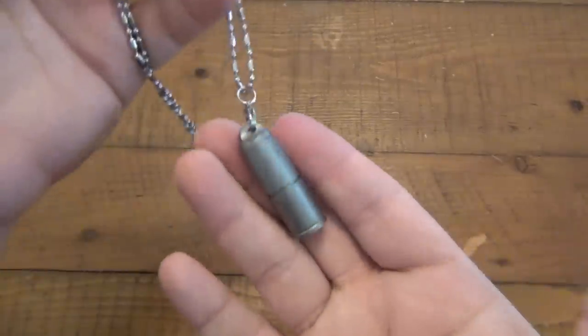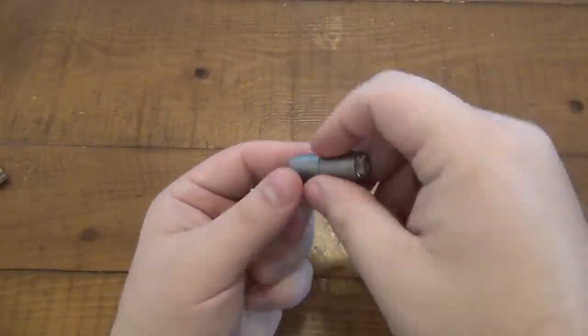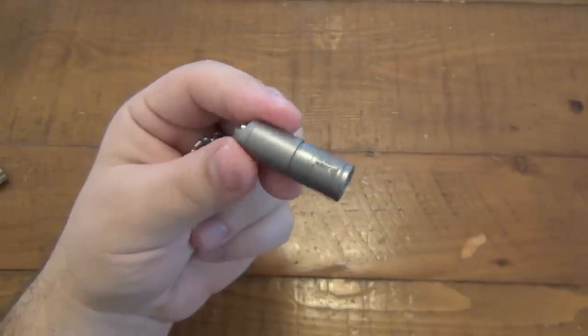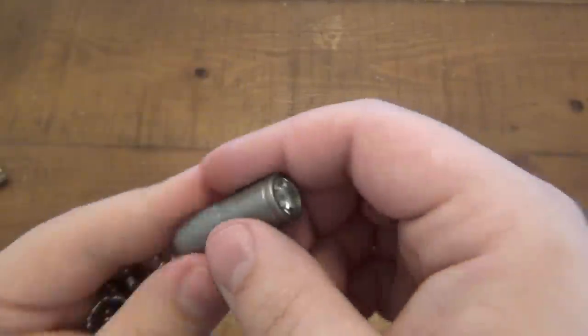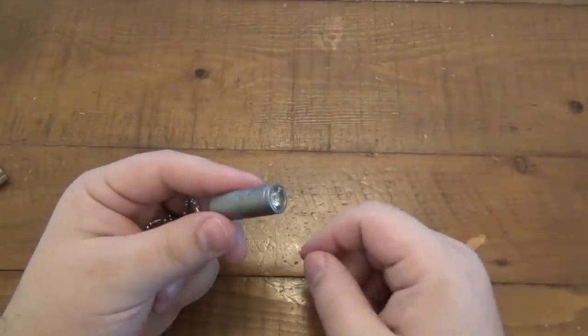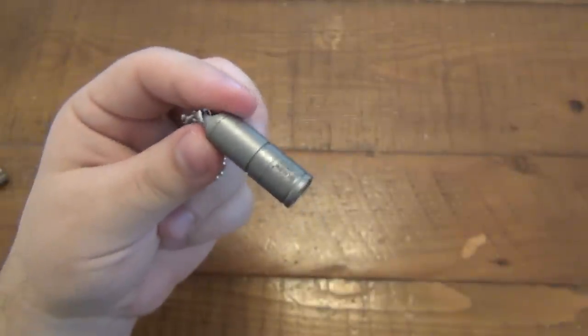So overall, I really like the light. I like the concept of carrying a neck light if you're not into neck knives. Or, like I said, you could add this to the cord on your sheath on your neck knife, so it's always accessible, specifically because you have a quick detach. It's not like you have to take your whole neck knife off and carry it around with the knife. You just unclick it and then you can use it in hand. So very, very cool.